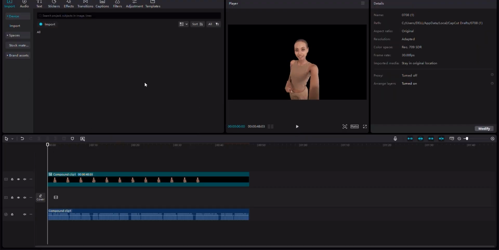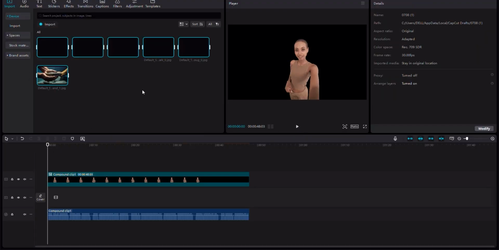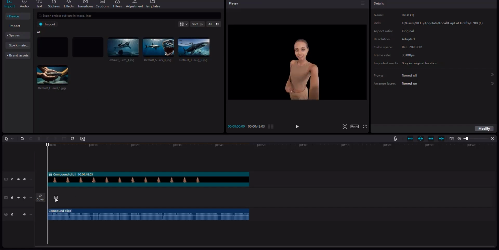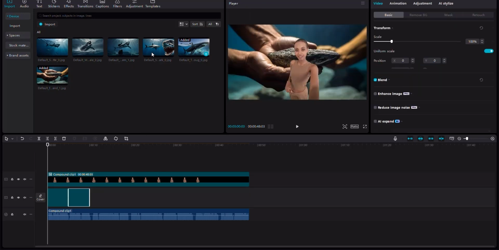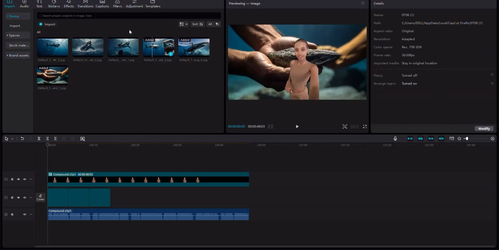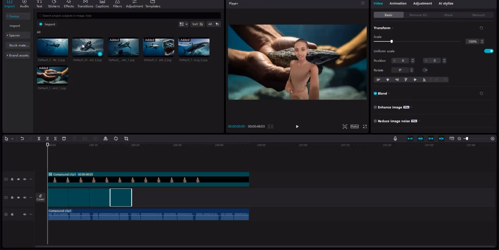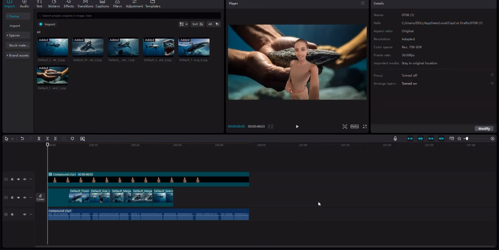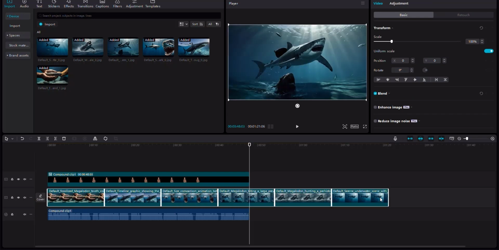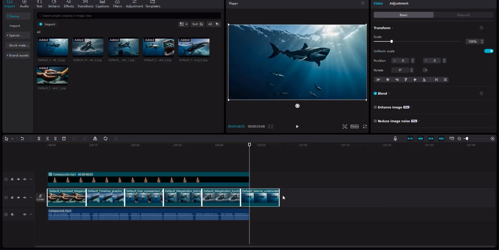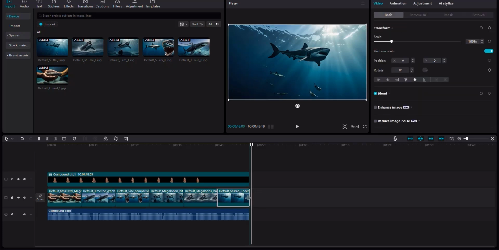There you go. Now that we have the images, we need to put the images in an order. So starting from this one, put it here, put the second image, put the third image, and you need to put them in a particular order as to guarantee that we respect ChatGPT's instructions. So now I'm going to select all of these, and I would like you to expand them. Not that much though. Just enough to fit them. All right, and then the last one I can just crop from here. Perfect.